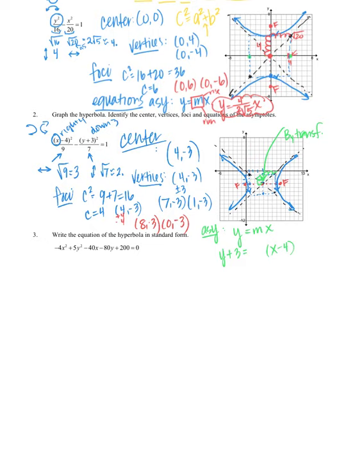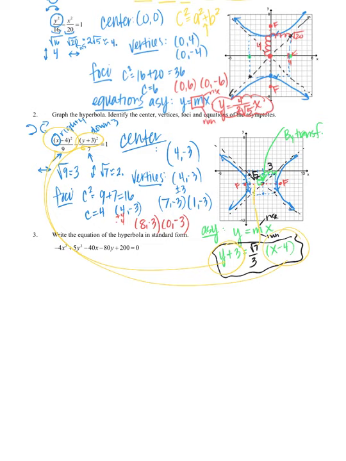So again, that was up radical 7, and I ran over 3. So the rise over run will be radical 7 over 3. And you can rearrange that if you want or multiply it out, but this would be perfect. So again, where this is all coming from, y plus 3 matches up with that movement. X minus 4 matches up with that movement. And then you could see the radical 7 and the 3, that rise over run.